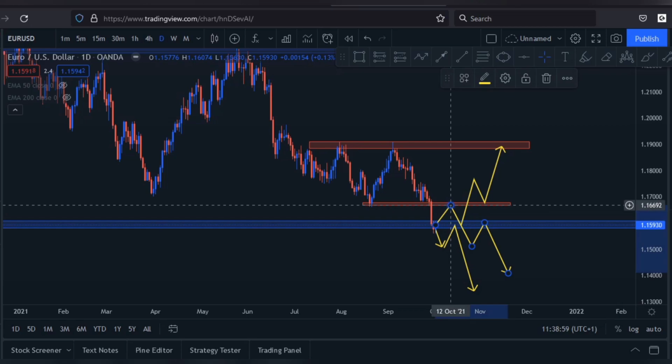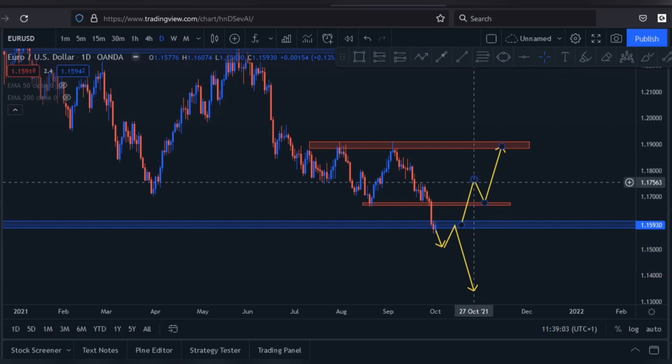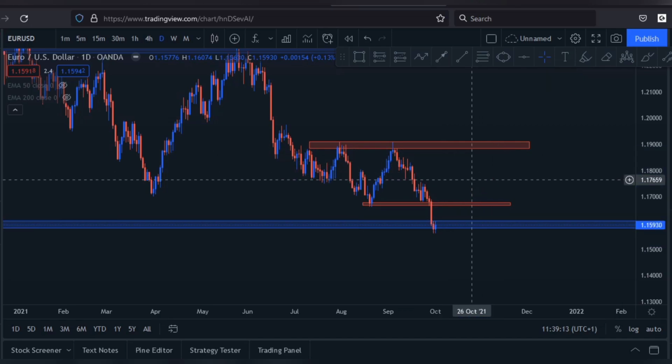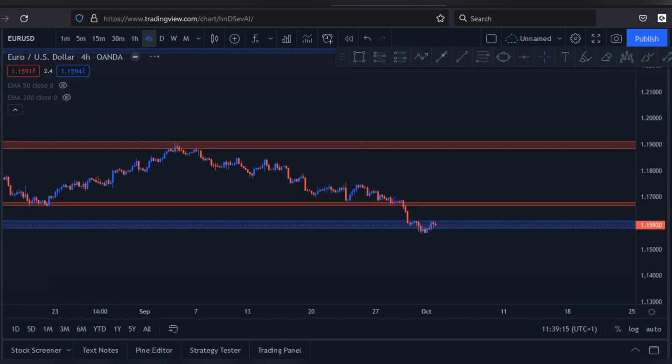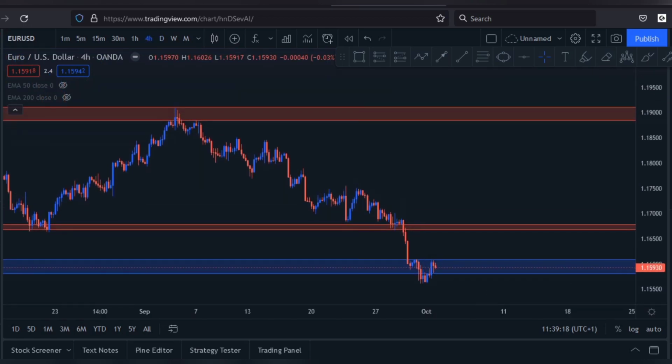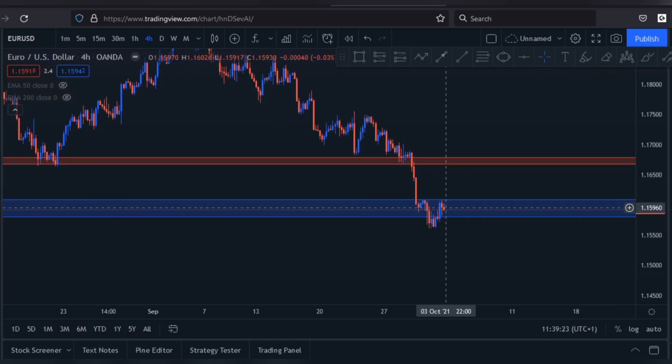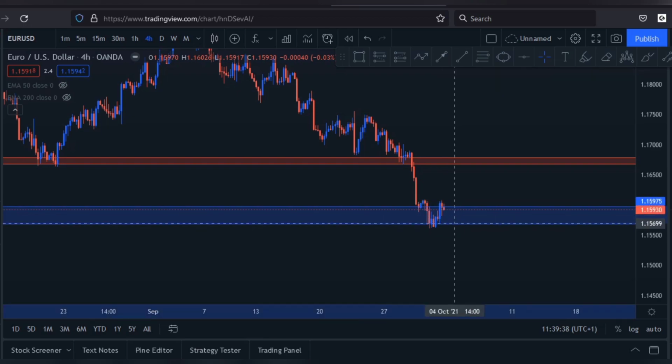upcoming week. If we move to a smaller time frame, we can see how we can capitalize on the move in the upcoming week. So we have to be patient and just wait for price to form. When we look at this, we can see that price is still comfortably in here and hasn't really given us anything concrete to work on. So we'll be waiting to see how price reacts, and like I said, any break below this level on the daily time frame, that's what we'll be looking at mostly.